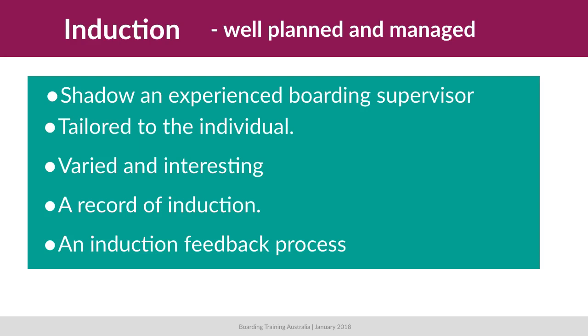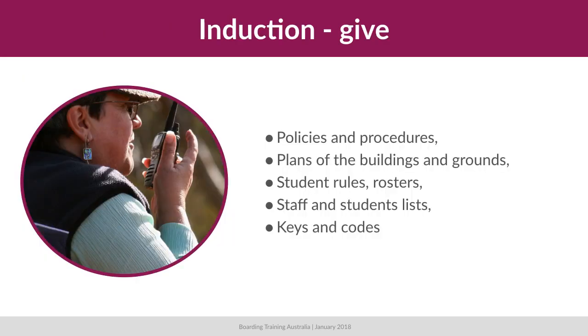These days, institutions are asking that people sign off against parts of their induction. There should be an induction feedback process so that people can say, my induction was good, or it lacked this, and so on. At induction, you would give policies and procedures, plans of the buildings and grounds, student rules, rosters, keys and codes, all the different staff and student lists, contact details, all that sort of thing.